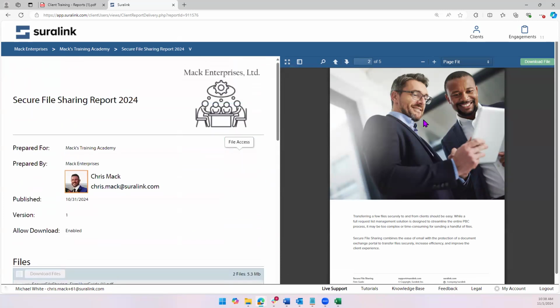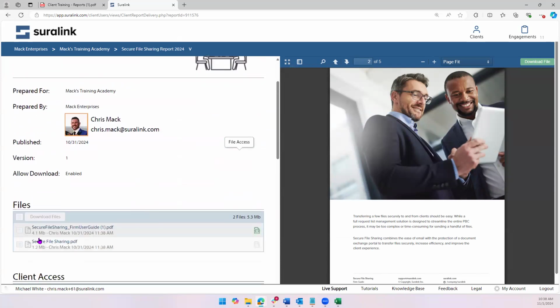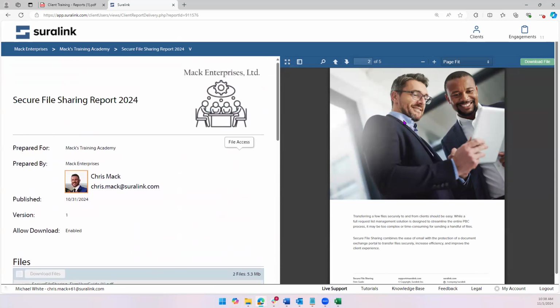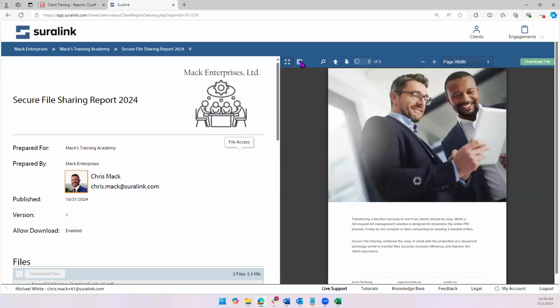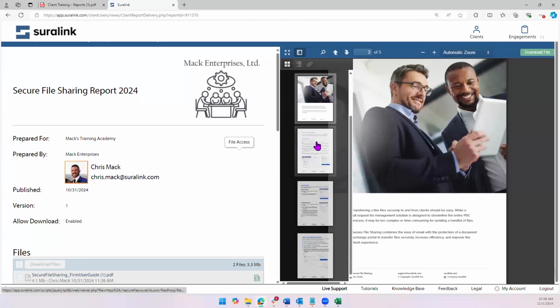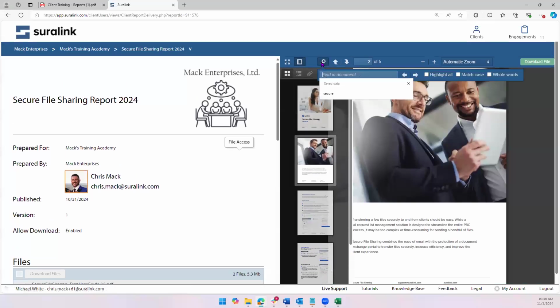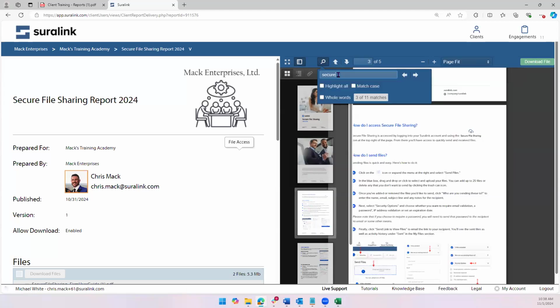One last thing, when you're reviewing a file over here on the right and the firm maybe has the download option disabled, there are a few settings here that can be helpful, such as this page fit option here, full screen, as well as the sidebar menus. Lastly, there is a search. So if you're looking for a keyword, you can also do that within the search feature here.